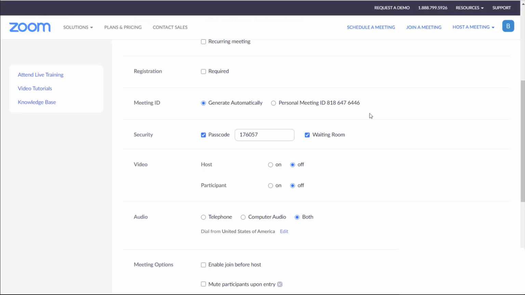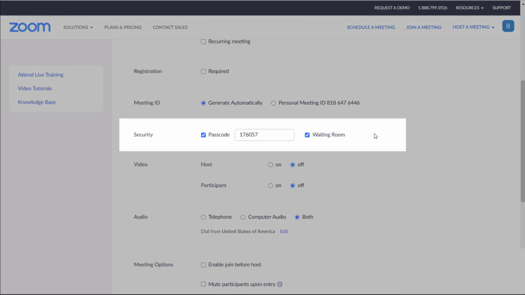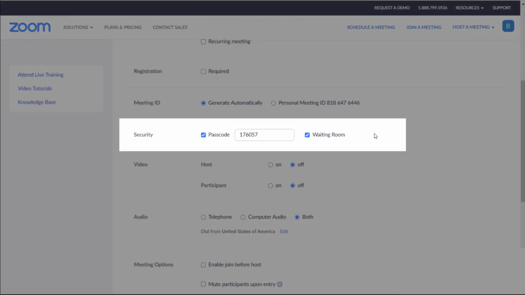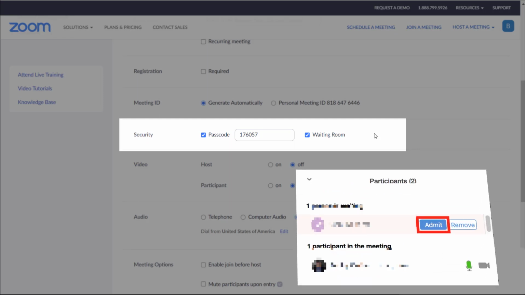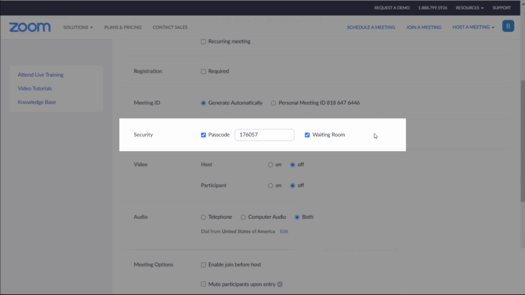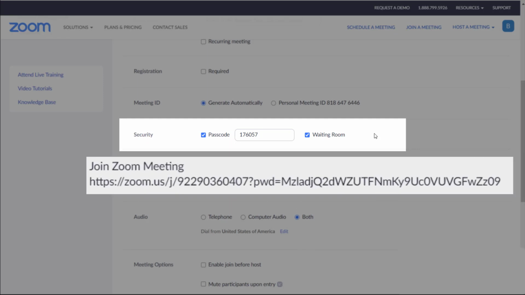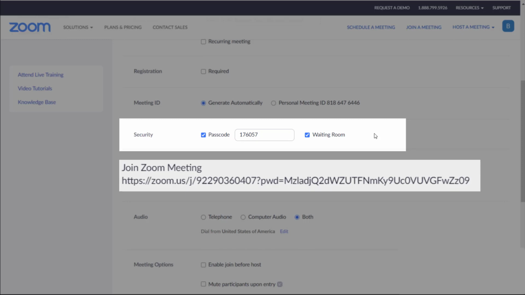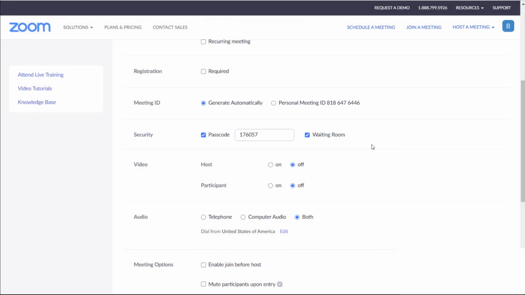Starting September 27, 2020, Zoom will require that all meetings have a password or a waiting room enabled for all paid accounts, and it's a good idea to use at least one of these anyway. If you enable the waiting room, you will have to approve each person when they join before they actually enter the meeting room. Using a password, of course, requires a person to enter the password, but usually the registration URL on your invitation will have a unique password embedded in it to allow for one-click entry.